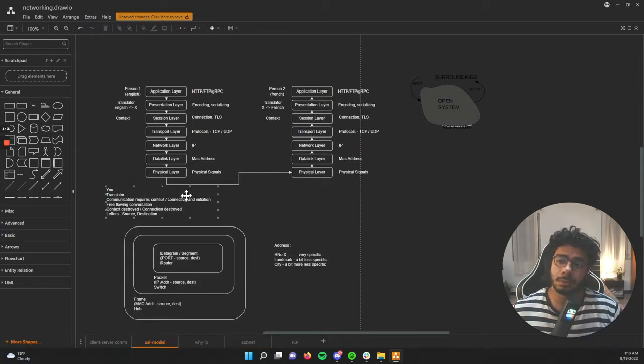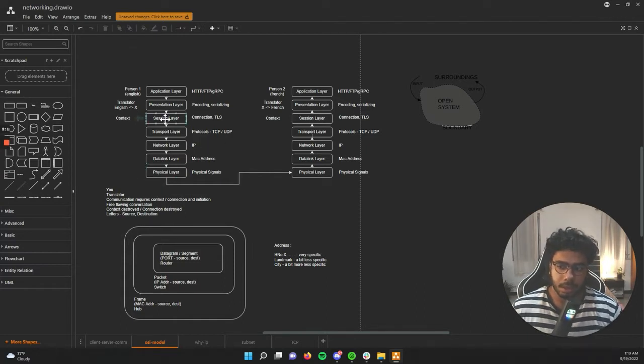As we discussed in the OSI model, again a quick refresher. If we assume this to be a person, if you haven't watched the video, you can watch it. I will link it somewhere around here. If you were to talk to another person or another device, we came to an agreement that if there are two people who talk in two different languages, we would need a common translator between them, which could encrypt and communicate what each person is trying to say to one another.